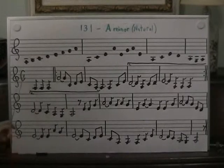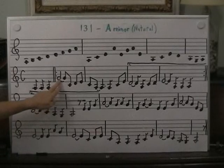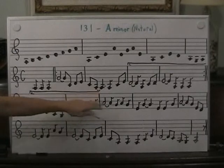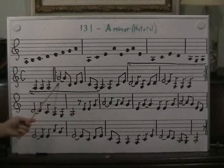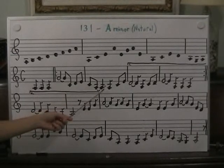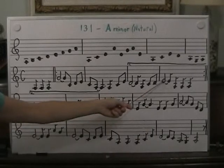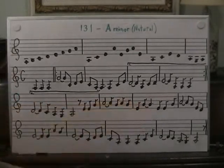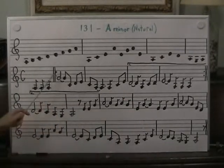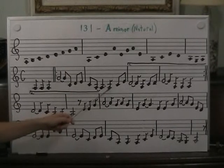Let's look at the rhythms now. We're in common time, so there's four beats per measure. Let's jump to right here, and let's say the rhythms without the ties first, so that we can just review a little bit. Ready, go. Ta, ta, di, ta, di, ta, di, ta, di, ta, di, ta, ta, di, ta, di, ta, ta, di, ta, di. Now, let's put the ties back in. We'll just hold over through there. Ta, di, ta, di, ta, di, di, ta, di, ta.